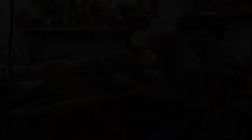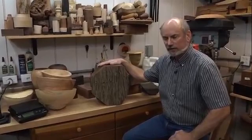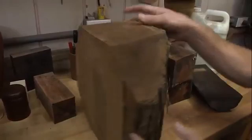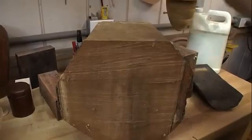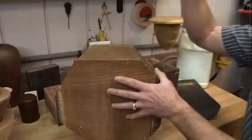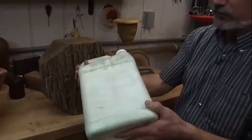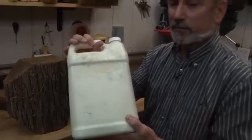One thing we don't show you a lot on woodturning is our wood and where we get it. Wood is a dynamic property — it literally has the equivalent of straws going up the trunk, and water and nutrients go up and down those straws. When you cut a piece of wood, it immediately starts losing moisture through the ends. You need to cut it down and then seal it. This is green wood sealer — it looks almost like Elmer's glue. My club buys a 50-gallon drum so members can each buy a gallon at a better price.